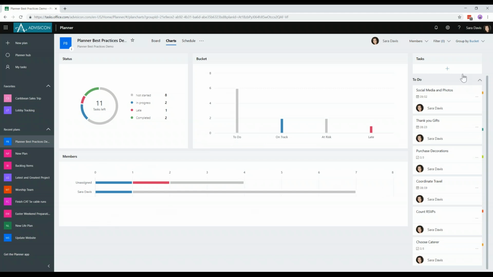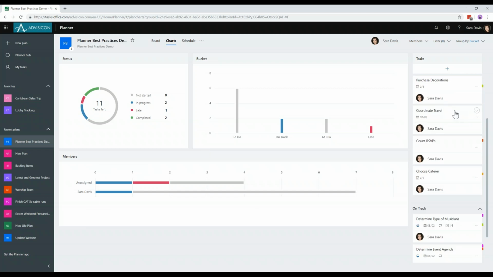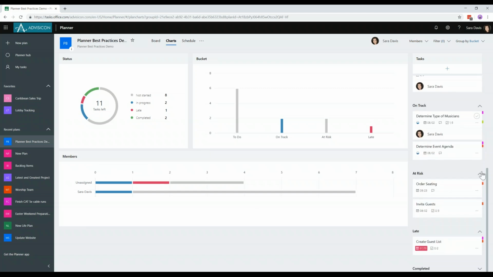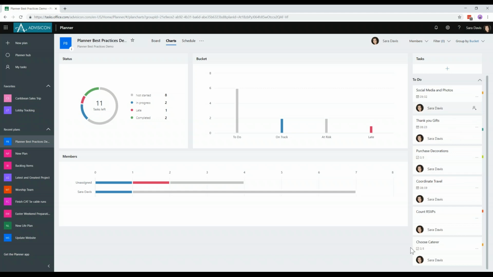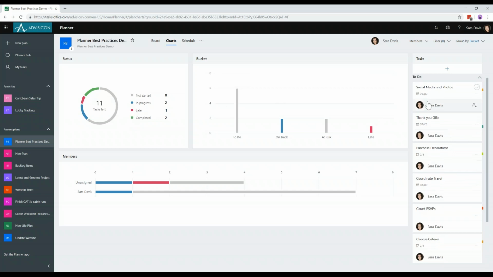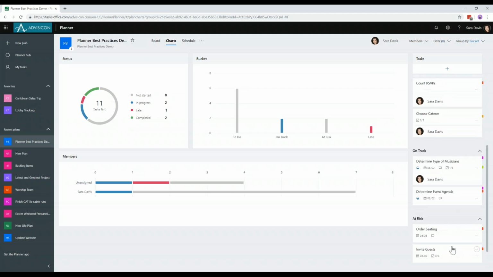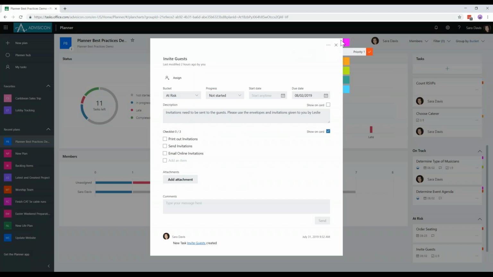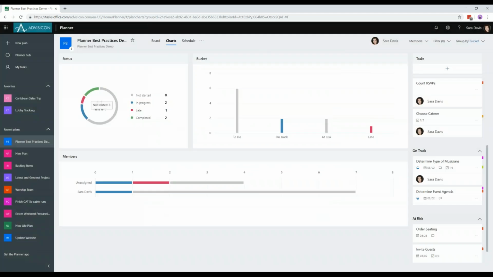And then if you need to, you can scroll and see the tasks that we have in our planner board to your right. So if you needed to find one and see why is this one late, let's see, which one is it? It is the invite guest. Anyways, the point is you can see this one's late. And it's moving on. And then going next would be the schedule.